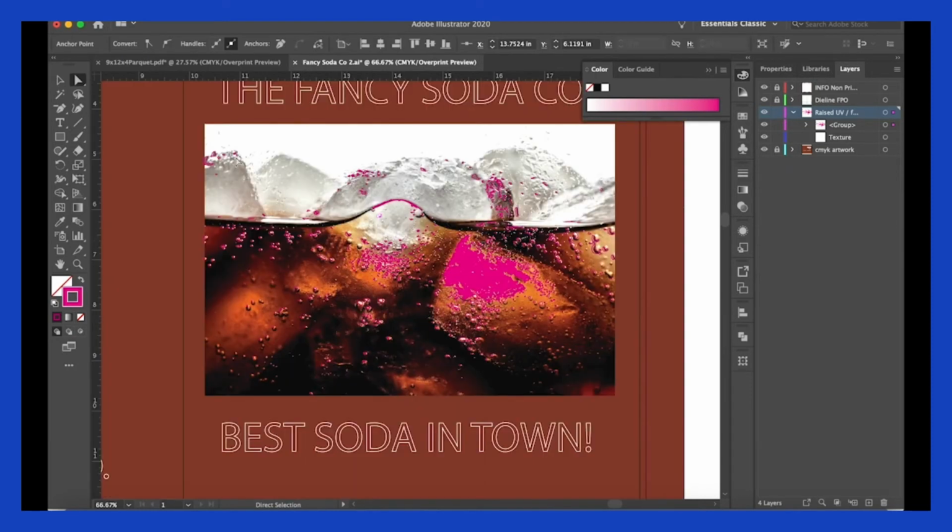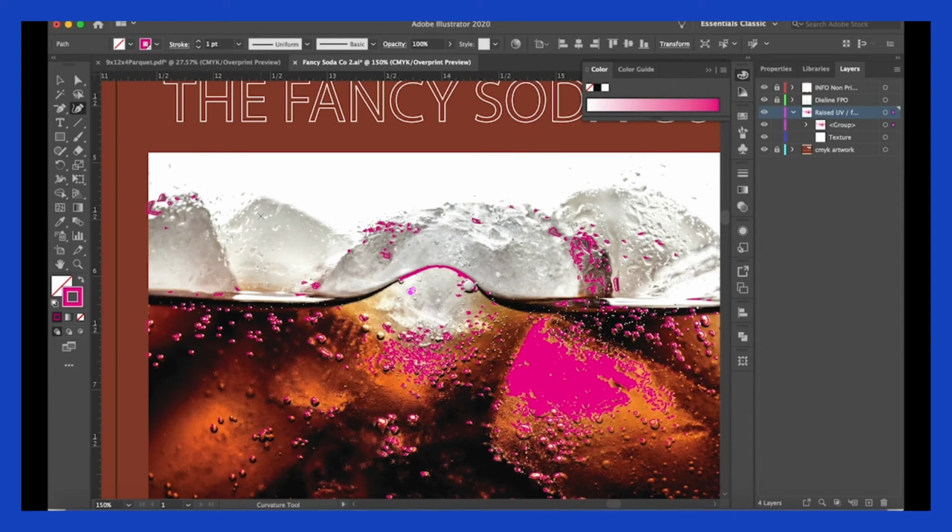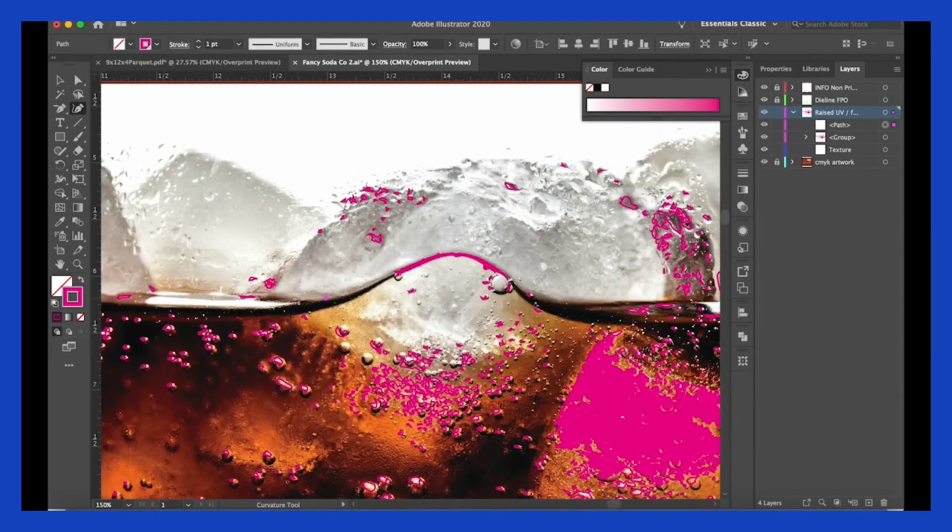The second thing I see about this design that I'm interested in changing is the space between the ice cubes at the very top of the soda line. There's two white shapes that I could accentuate by adding a stroke outline. I'm actually going to do this with the pen tool. If the pen tool is something that is new to you, we have a whole tutorial video about this in a previous video, so you can go ahead and watch that. If you're already familiar with the pen tool, go ahead and follow along.